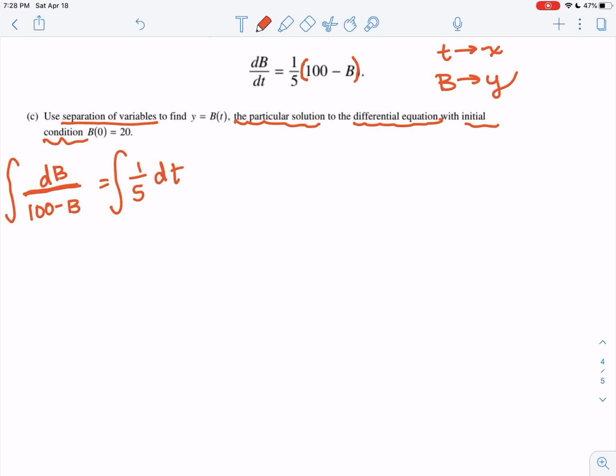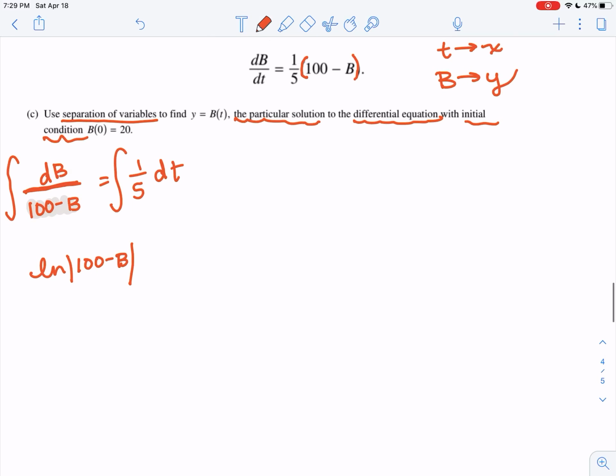All right, so I'm hoping the integral on the left looks a bit familiar from that warm-up we were doing. Notice that your inside function is linear, so you're going to have ln as part of your antiderivative. So antiderive the outer, holding the inner, then divide by the derivative of the inner. Derivative of negative b with respect to b is -1, okay? And then antiderivative of 1/5 with respect to t is just going to be 1/5 t. And here is where you have to have your plus c. If you don't put a plus c, there's no way to gain any more points from here, okay?